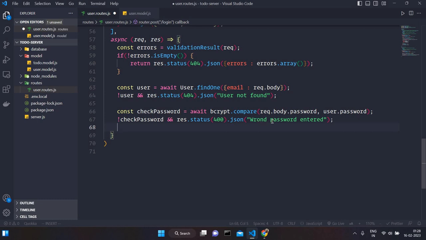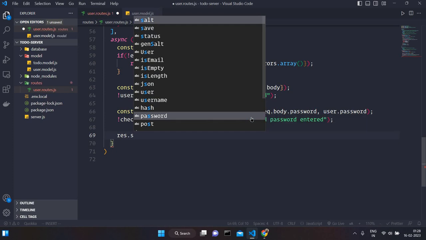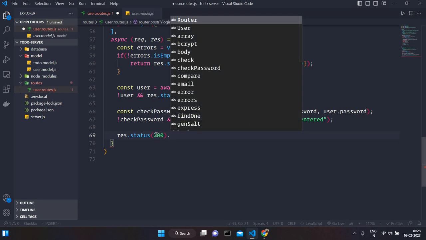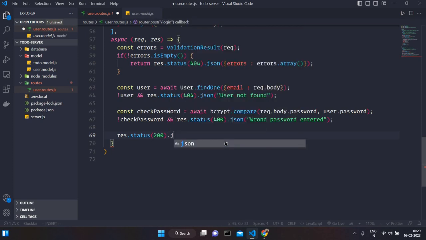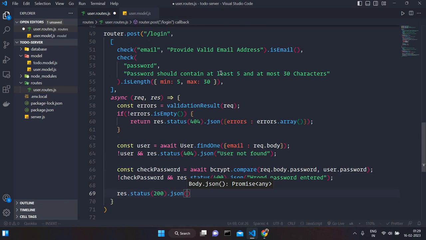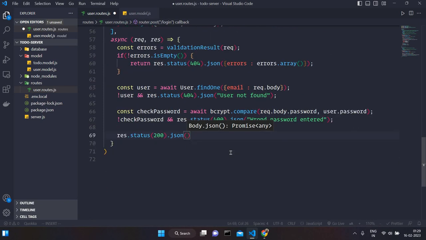And if in any case it is correct, then we can just say 200, which is basically a success code. That means the user has successfully entered his credentials, and we have validated and checked it.